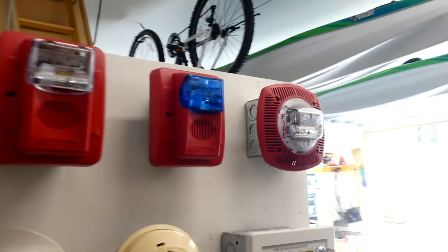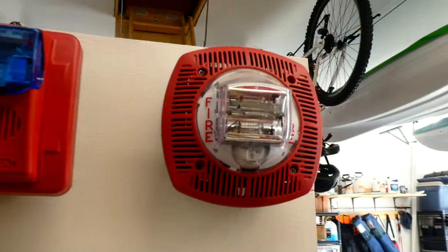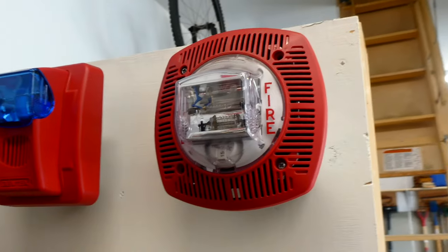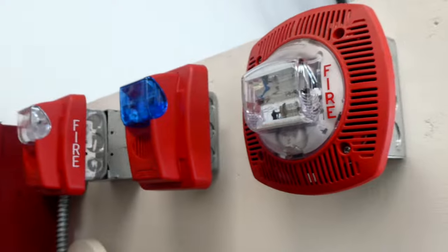May I have your attention, please? A fire emergency has been reported in the building. While this is being verified, please leave the building by the nearest exit. Do not use the elevators.